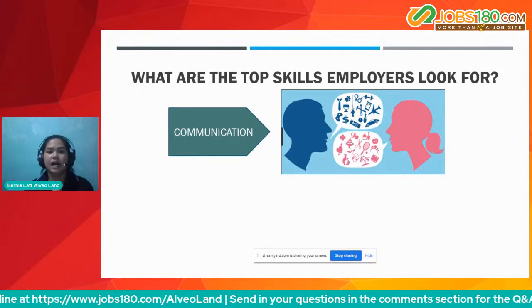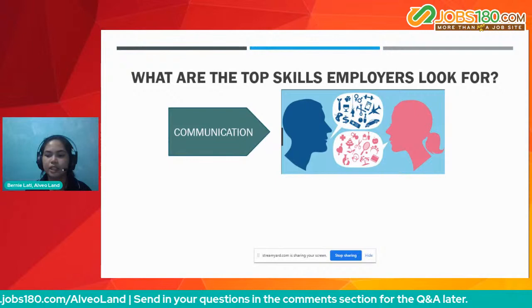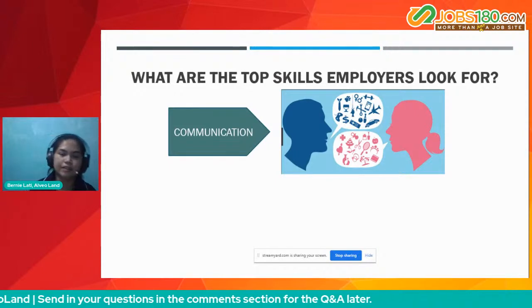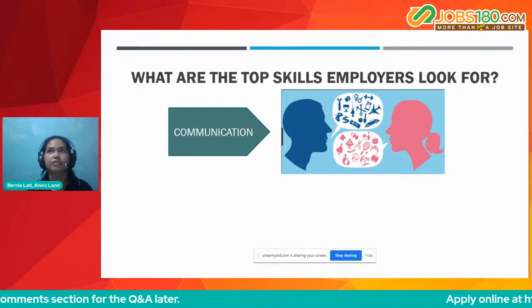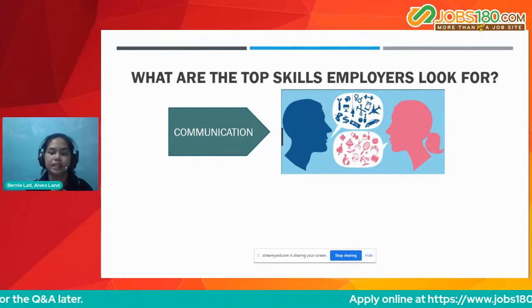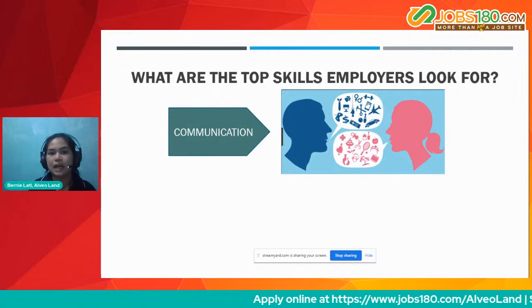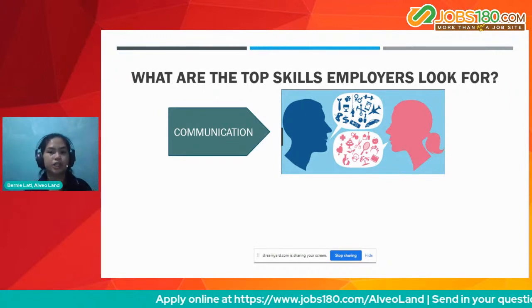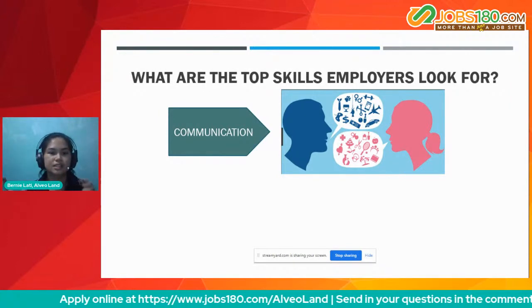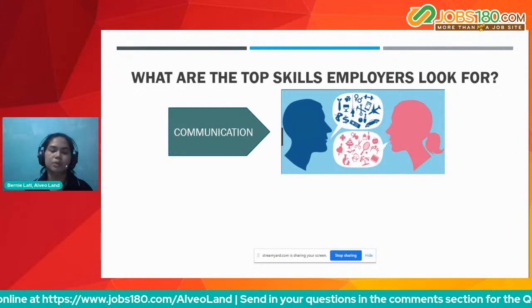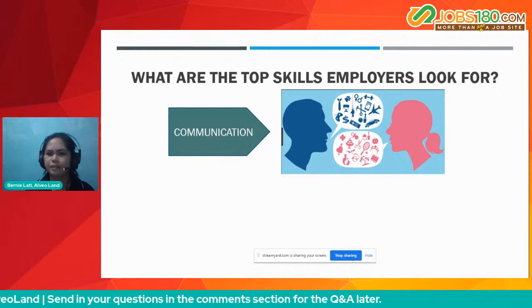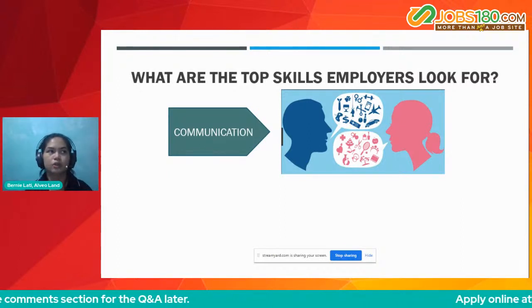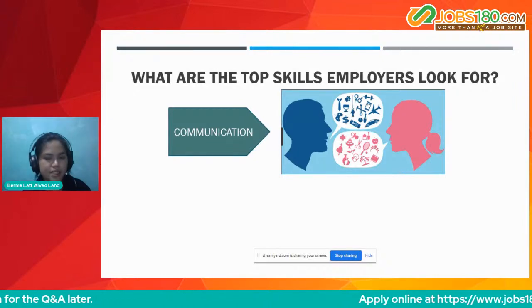For this skill, this is important because whether you're applying for an entry level job or supervisory or managerial role, or if the role that you're applying for is an independent contractor, yung mag-isa ka lang sa job na yun, or you're gonna be working with a team, this communication skill is important kasi one way or another you're gonna be talking to different people in other departments, or to the clients ng company nyo.